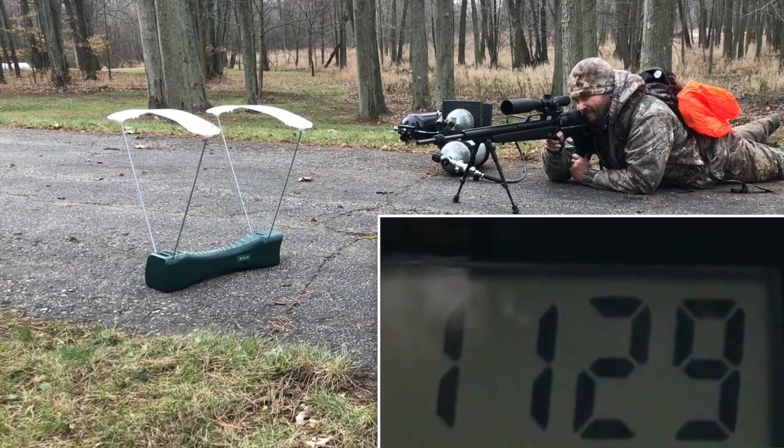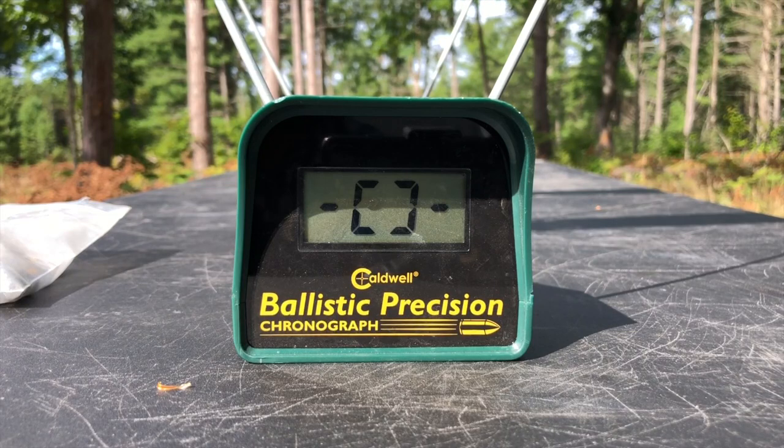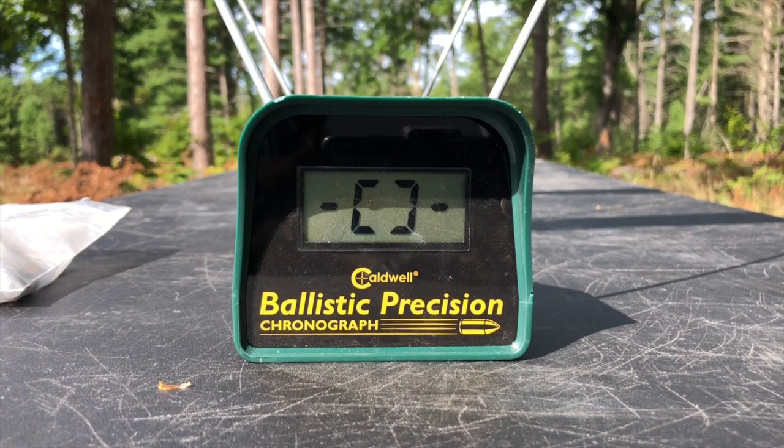The other thing I'm going to be testing today is helium. A lot of you probably saw my video from last year testing the .357 with helium with very significant velocity increases. I might be able to get 900, or even a thousand foot-pounds of energy today shooting the super valve on helium. We're shooting with 4,350 psi on a carbon fiber bottle, using the Hunter Supply 350-grain flat nose. Shot number one.